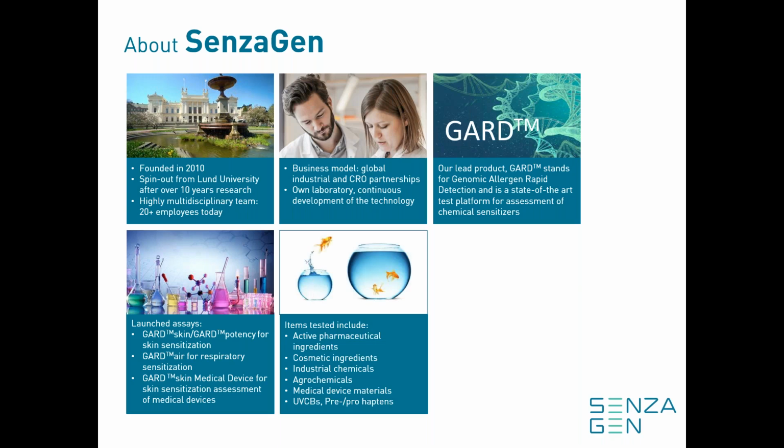We are a very research-oriented company. We continue to develop new in vitro assays, but we of course also work to improve the assays that we have available. One thing that we work really hard on is to increase the applicability domain of our assay. Today we offer the testing also of more complex samples, for example, different types of agrochemical formulations, medical device materials, UVCBs, and pre and pro-haptens. Some of these compounds will be covered in the different cases today.